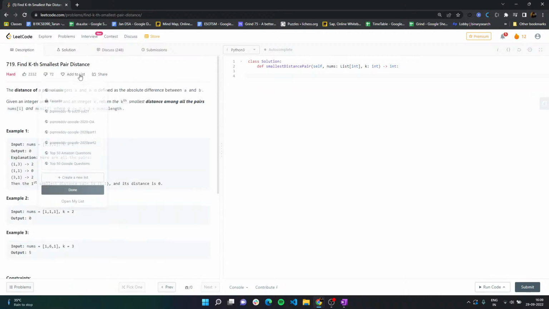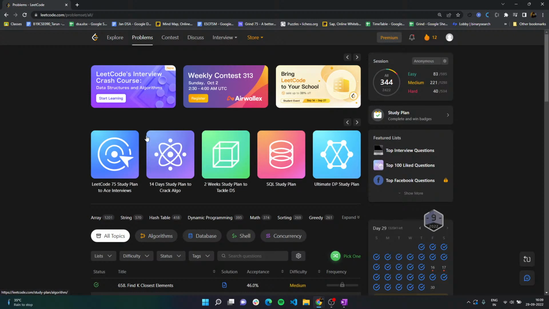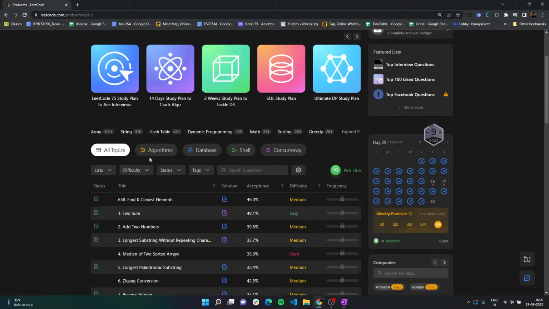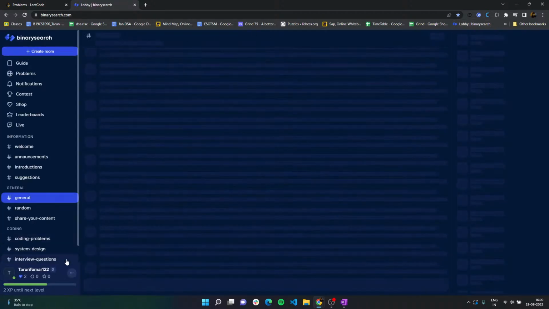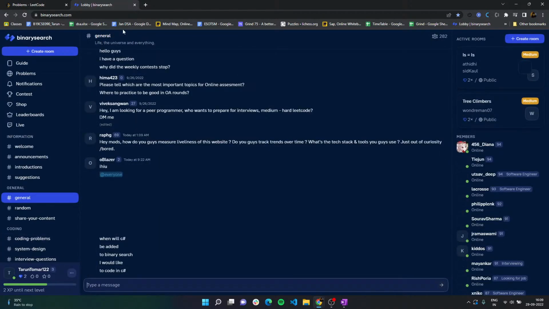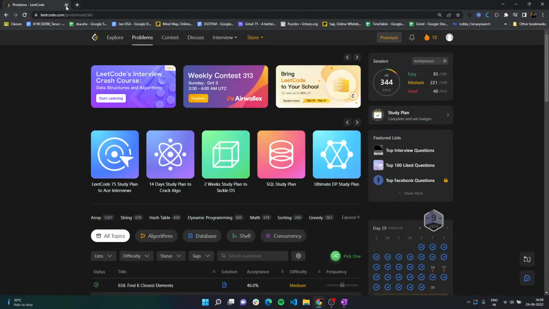Insane. That's insane. I'm just going to mark it as favorite and I'm never going to look at this problem again, not at least in this month, because that was an insanely smart problem. I do not think I could have come up with the solution myself. Okay, enough about this. Cool.